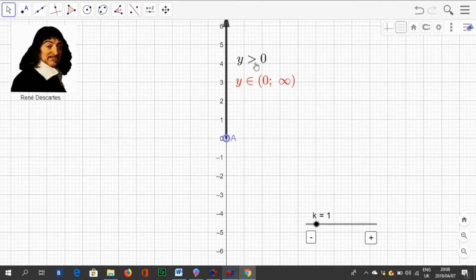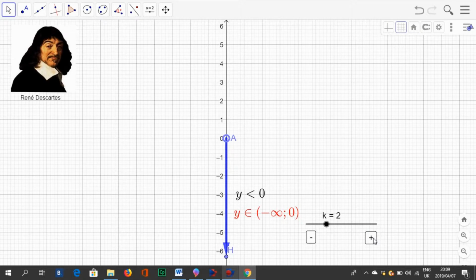So y is greater than 0, as you can see, and you can also write it, y is an element starting from 0, and remember it's unshaded, and that is why we've got a curly bracket here, and it's starting from 0 or just above 0 up to infinity, and we do not include infinity, as we already know. And of course we can look at the numbers that are below the number 0, and these are the numbers that are negative, so we say y is less than 0. So all the y values on this side are less than 0, and we can write it as y is an element of from minus infinity, open bracket, up to 0, and of course we do not include 0, as we have seen already.